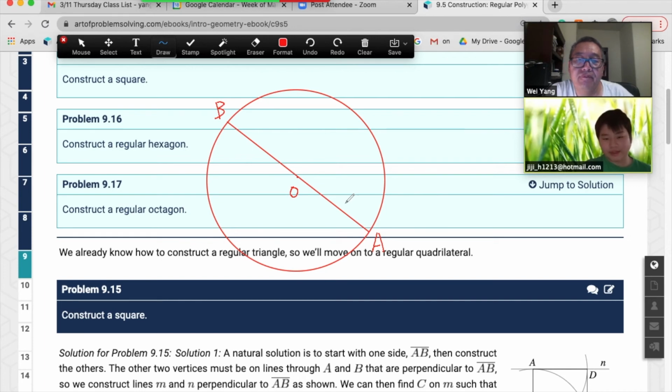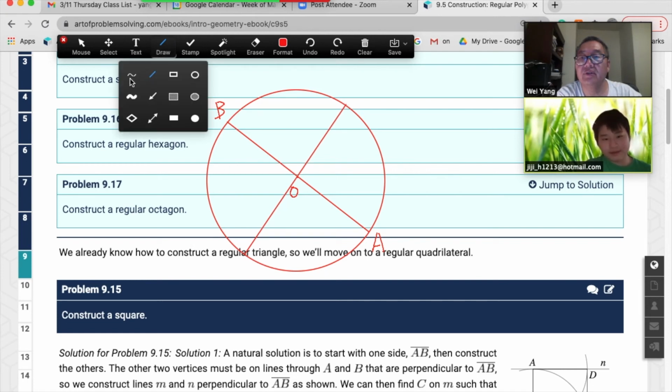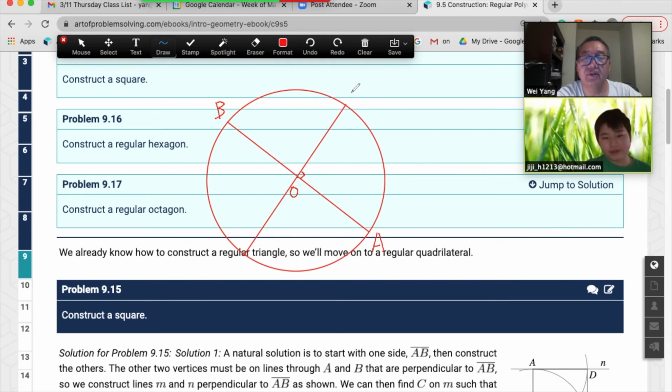Basically what we're doing is bisecting line AB. You bisect AB, then draw another line perpendicular to AB that passes through O. And therefore, we now have 4 sectors with 90 degrees each. Now we can use the same trick to bisect each of the angles, like COA and AOD, into 45 degrees. You bisect this angle and extend it, then do the exact same thing for this one, and now we have 8 equal pieces.